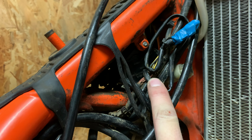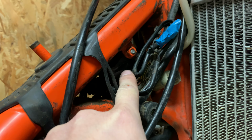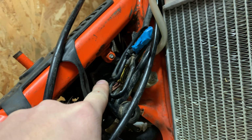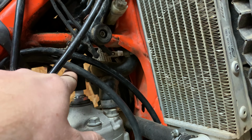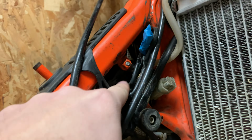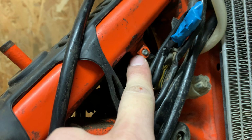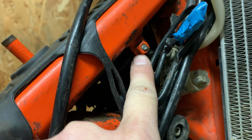Here we call it bobina, the ignition coil. This thing puts the electricity out to the spark plug from this cable, and this thing has a ground in this place connecting to the chassis.